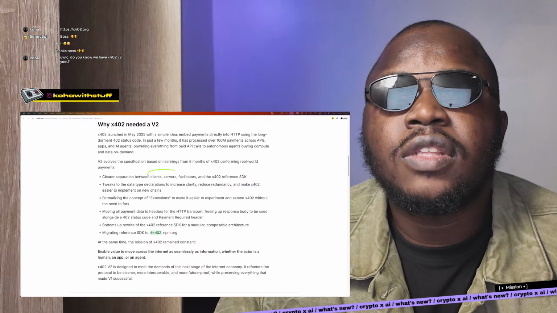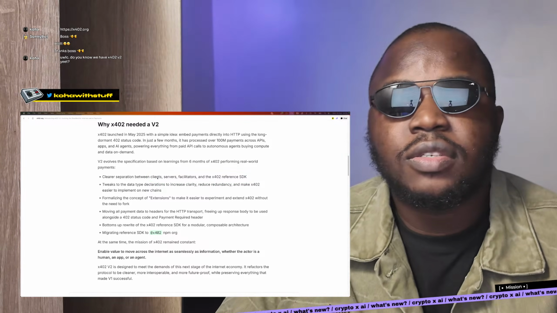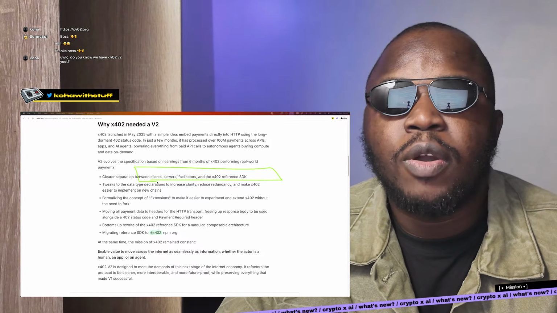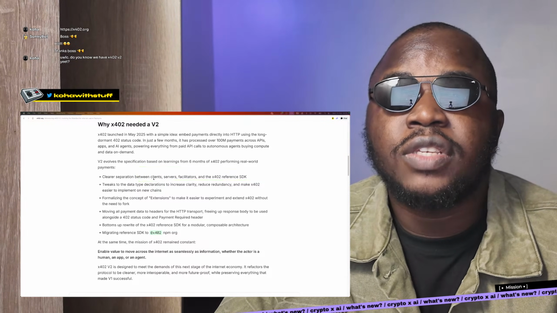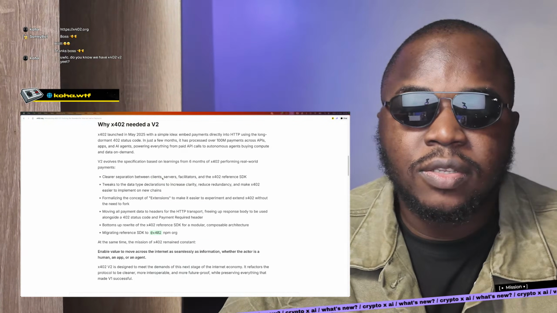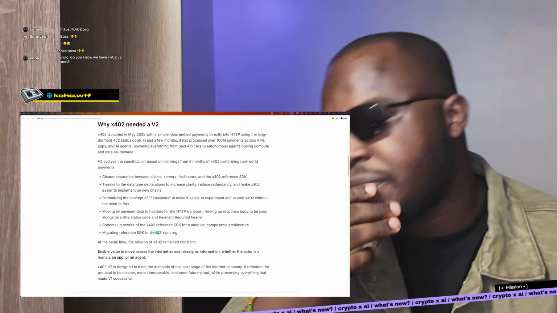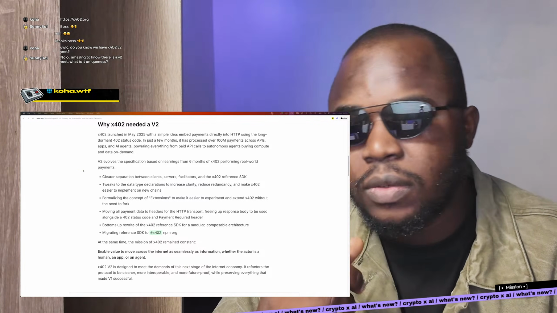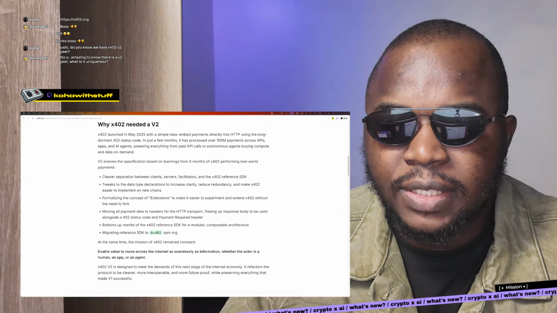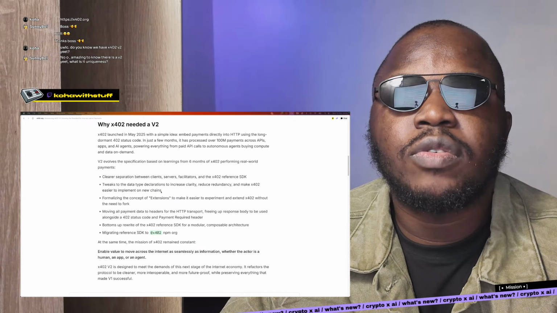All right, so clearer separation between clients, servers, facilitators, and the X402 reference SDK. Before, all of this stuff was lumped up in one thing, right? But we were fortunate enough to get some wrappers that made it easier to implement this stuff. So that's good. But now we have better ways of, everything is separated.